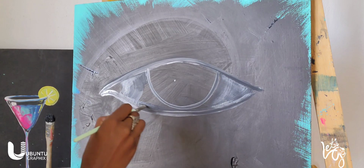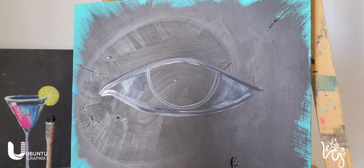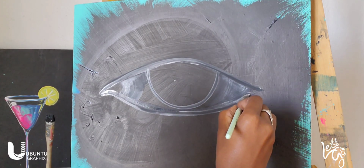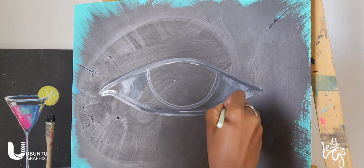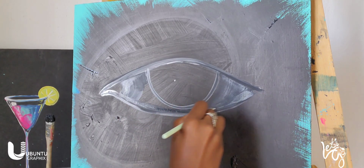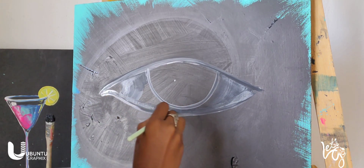And it's perfectly fine if you get onto some of that line work, it's okay. That line is just our guide. It is not our end all be all. And go ahead and just keep filling in that dark.